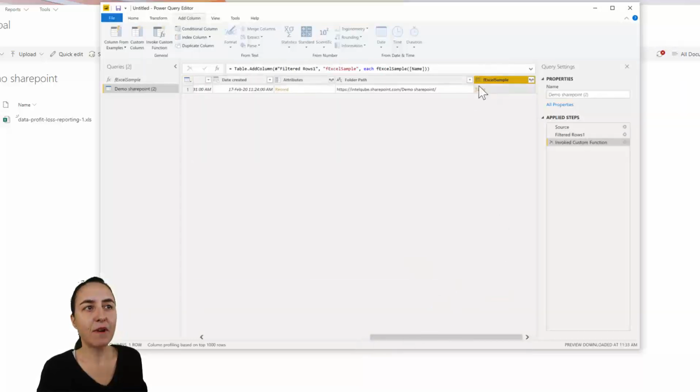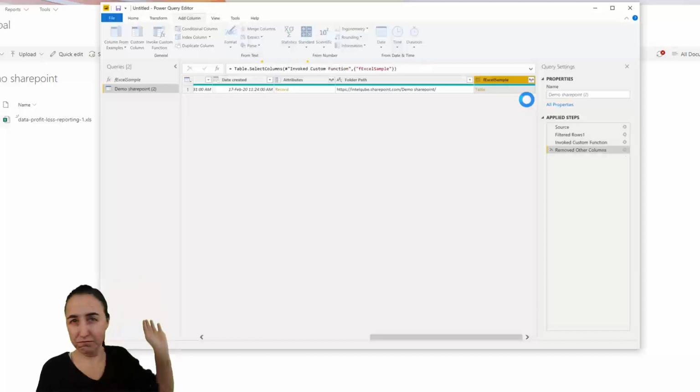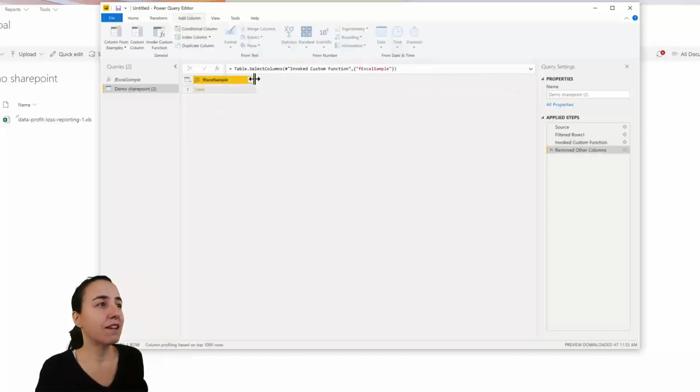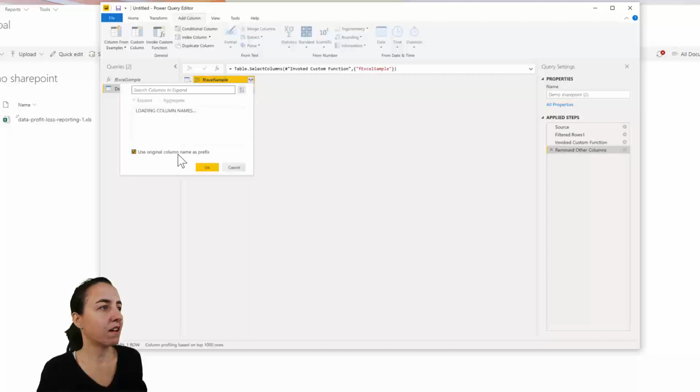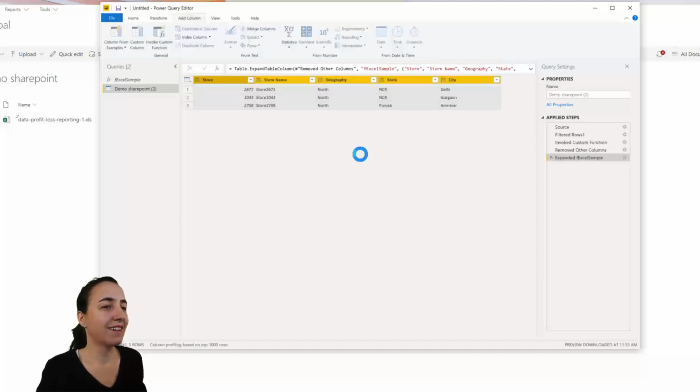And now we have here the table clean. If you click it outside of the cell, you see that this is our table. What we're going to do is right click, remove all other stuff. We don't need that anymore. And then open. It's doing the cleaning, okay. And then we should get the three rows that we had. So here we have them.